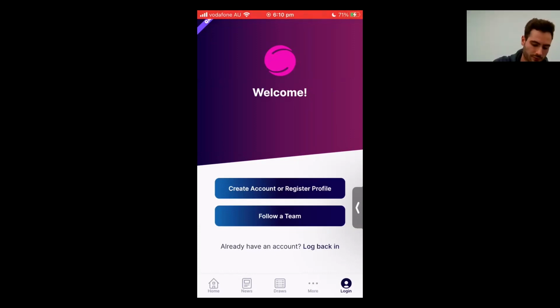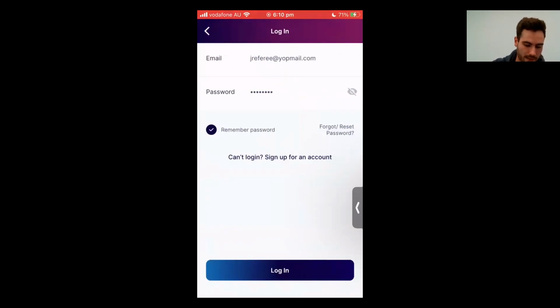What we'll do is we'll go through the process of signing in. Once you're in the app, you will see that there is a couple of options here. What you do need to select is the log back in. You can create an account, but as part of the appointing process, you should have already received an email, and that email will prompt you to sign in and download the Squadi app. Now, to sign in, you press log back in.